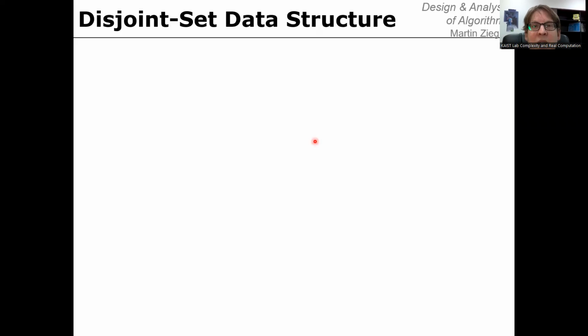So here you see the slides, and let me pull up the background and remind you of which operations a disjoint set data structure supports. In a disjoint set data structure, we have three operations. One is a make set operation that creates a singleton set. Make set of X creates a singleton set whose node contains a single element X, and it returns a handle, a pointer if you like, to that singleton set.